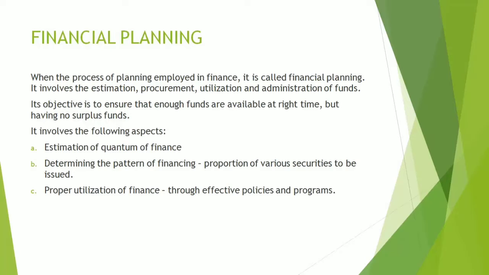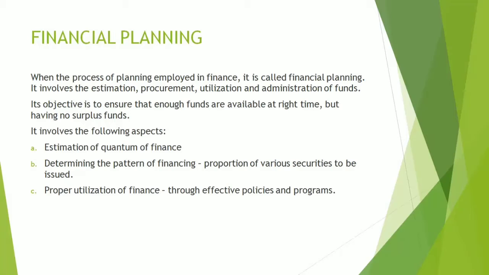The objective of financial planning is just to ensure that enough funds are available at the right time and there should not be any surplus fund. Financial planning involves various aspects. For example, first point, estimation of quantum of finance. That means here we plan out in advance what amount, what quantity of fund would be required.